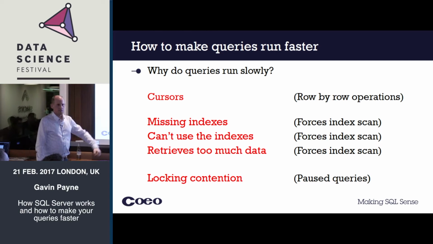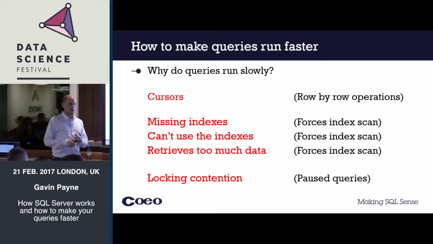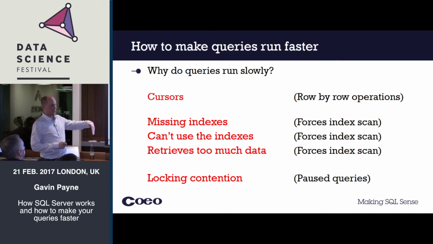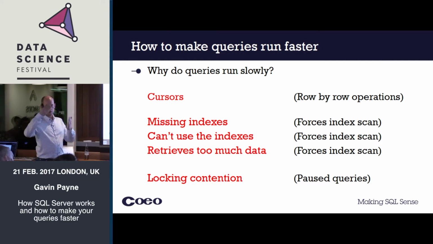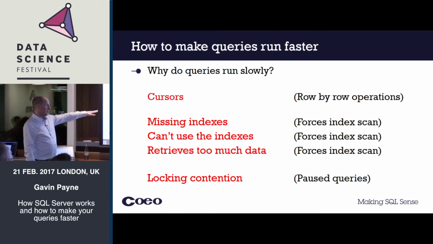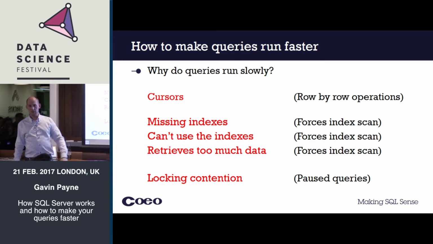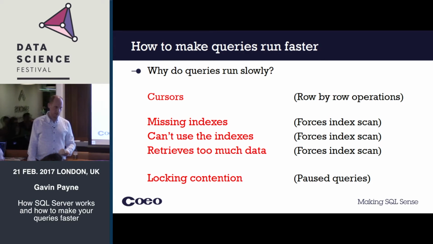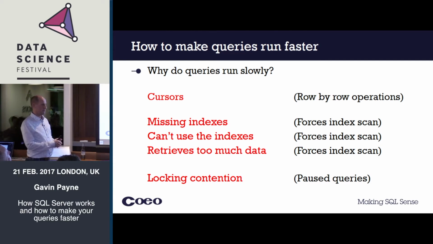We then start to move into this area where SQL Server either doesn't have an index to help its query run faster, so it's having to do an index scan, which is having to read lots of data from disk, which if we don't have the memory starts to slow down SQL Server. Interestingly then, we start to move into areas where SQL Server might have the index, but we're doing something in our query that can't use those, and we'll look at why in a moment. And actually, you might have the perfectly tuned query, the right indexes, and SQL Server actually ignores them. And we'll look at that again in a moment.